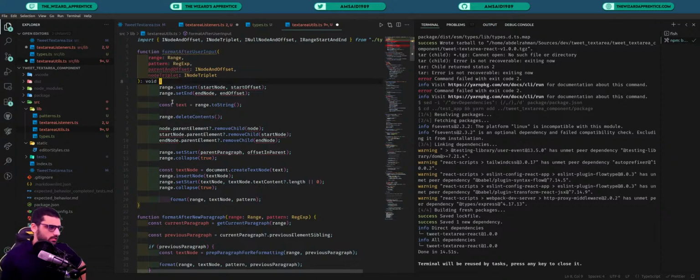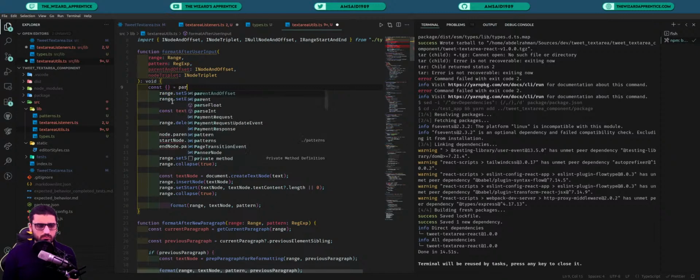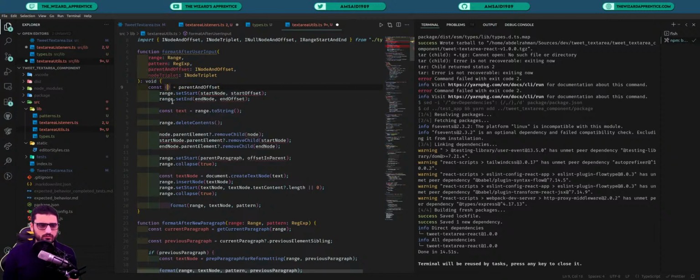So we are going to get the parent first. So let me again equal parent and offset. So we have node, which is going to be parent paragraph, and then offset, which is going to be offset in parent.